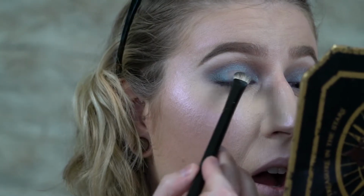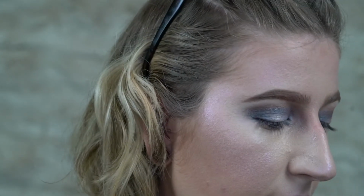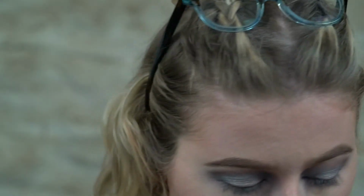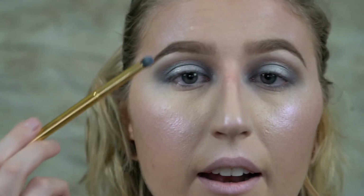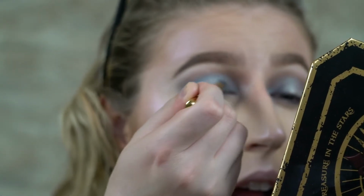And I'm going to pack that all over the center of the lid. And I am just blending that into my other colors. Okay, now I'm going to take that Starry Night again. I'm not going to wet my brush this time because I just want to use it to kind of blend into that silver color, the silver mist. Blend all those colors together.